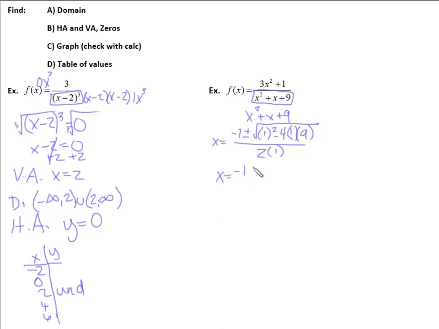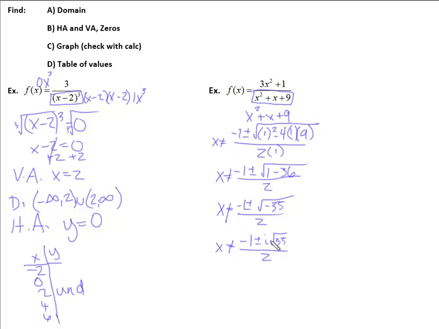So I get -1 plus or minus 1 squared is 1. -4 times 1 is -4, times 9 is -36. And I'll go ahead and multiply the bottom. 2 times 1 is 2. So I get -1 plus or minus the square root of -35 all over 2. And I don't believe that actually simplifies because my only factors are 7 and 5, other than pulling an i out for that negative sign. So it's i root 35 all over 2. So this is what x cannot equal because we would have division by 0.